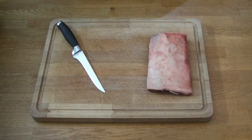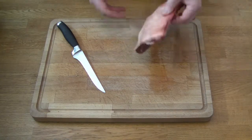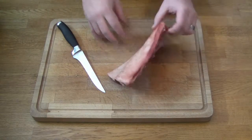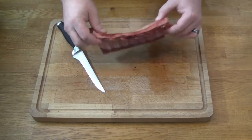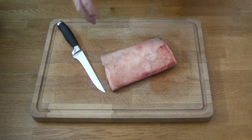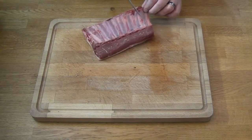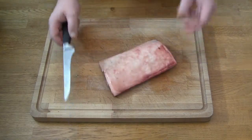Okay, so let's make a start on the lamb. Main ingredient here obviously. What I mentioned earlier is that I've bought here an unprepared rack of lamb. So basically what that means is that the butcher hasn't taken the skin off of the top here, and they also haven't polished down the bones for me or French trimmed the bones. I like to do that myself, mainly because I like to keep some of the ingredients that come as a result of that. So if I do French trim these bones, I like to keep the pieces of meat and sinew from the inside to make some stock.